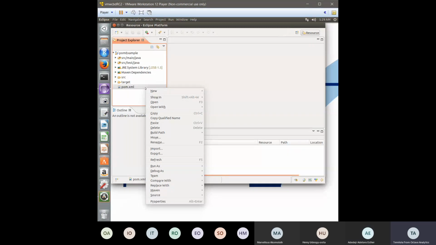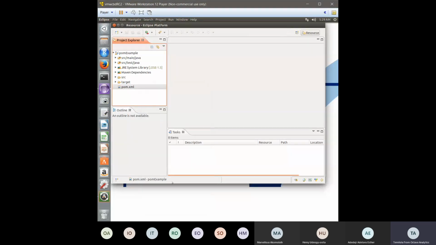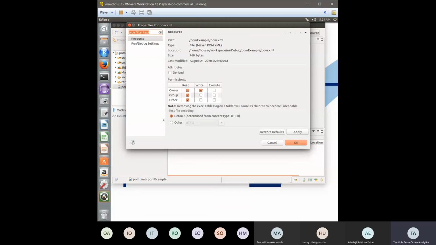Okay, so the next thing is you right click on your pom.xml file, then go to update. To update it, you need to go to properties. No, my apologies, not properties.